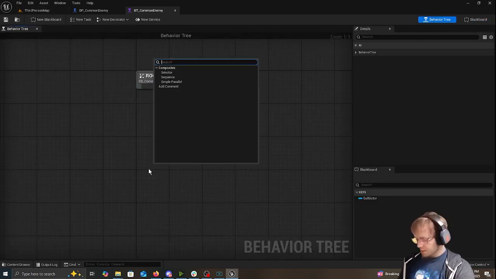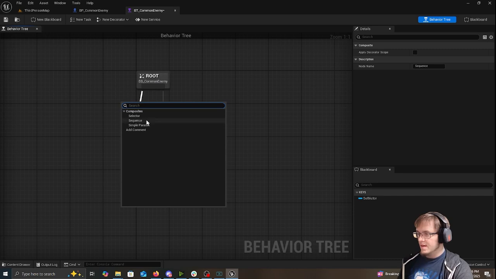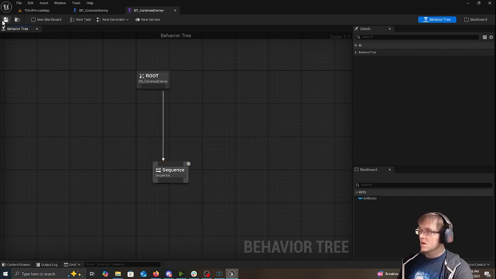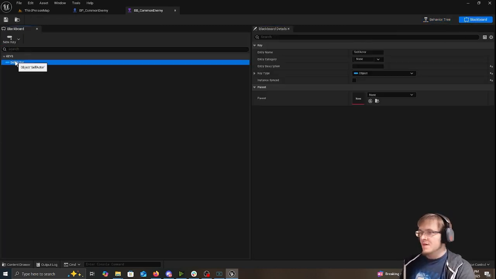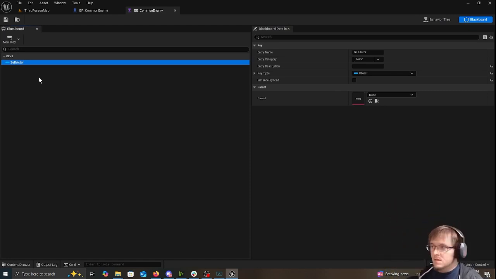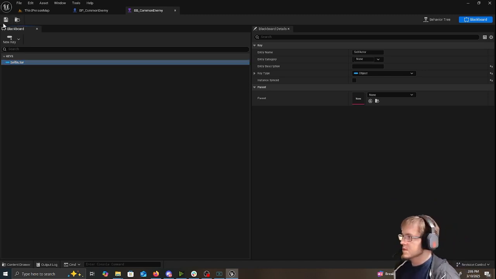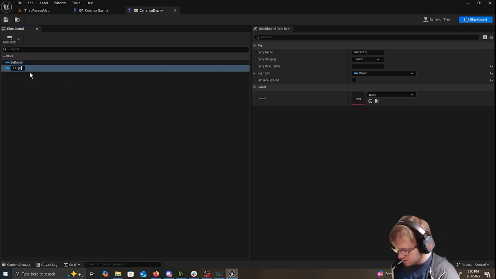This is where a tree's going to exist, where lots of stuff can happen. So let's do a sequence. Dragging off of here down, and then typing what you want. There's simple, parallel, sequence, and selectors. I'll go over those in a minute. Let's go to the Blackboard. In the Blackboard, you have self-actor. This is a key that lets you pull data out of a bundle, or out of a Blackboard, is what it's called. So we're just going to name one thing in here. We're going to have an object, and this is your target actor.